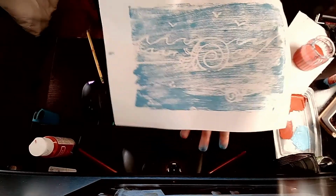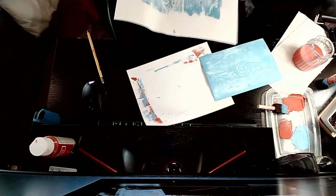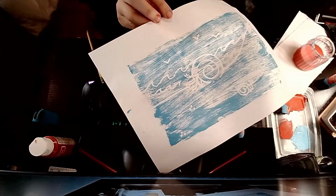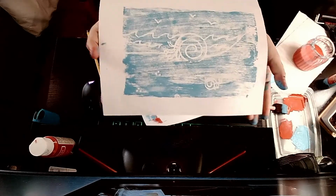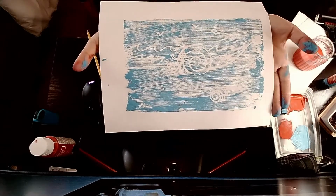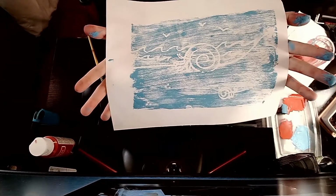And if you notice that some of the lines that you made are not coming out, it probably means that you have to go back and make them even deeper. But for me, they all pretty much came out, and you can see the little image that I drew.